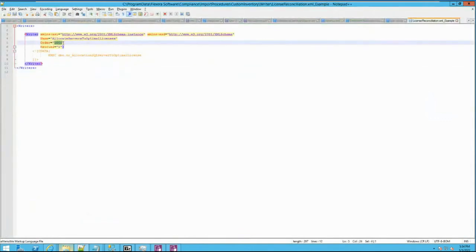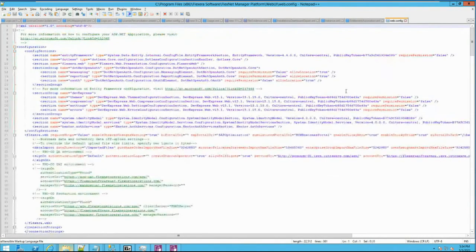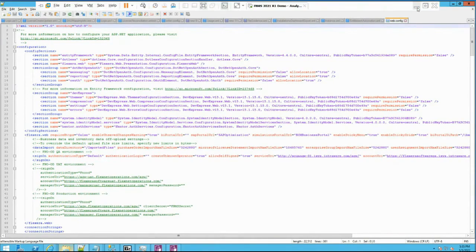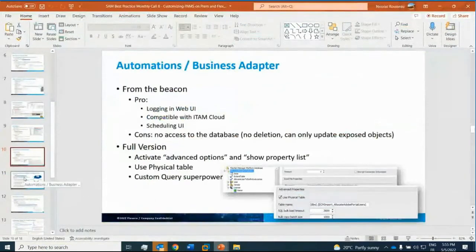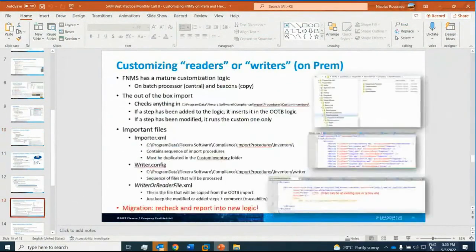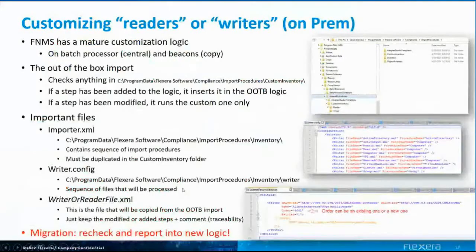But if this step is now an existing out-of-the-box step, I'd better change and rename it, let's say, 1002. So I just wanted to make sure that this is really powerful, because this is adding, without risk of locks, additional logic that will happen at the right time. Allocating a server just before you reconcile the license is the best time to do it. So this is really powerful, but you need to be aware that with any new upgrade, you will need to make sure that you didn't replace the logic.